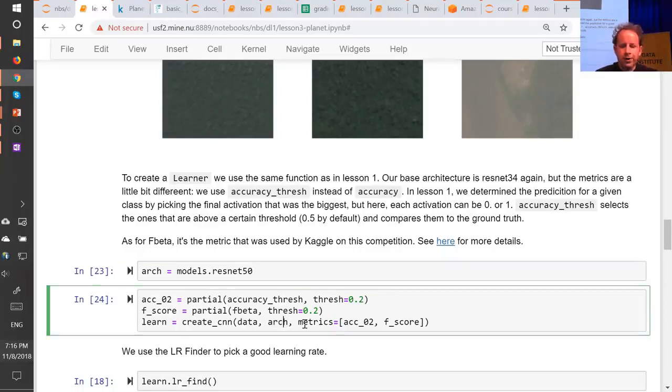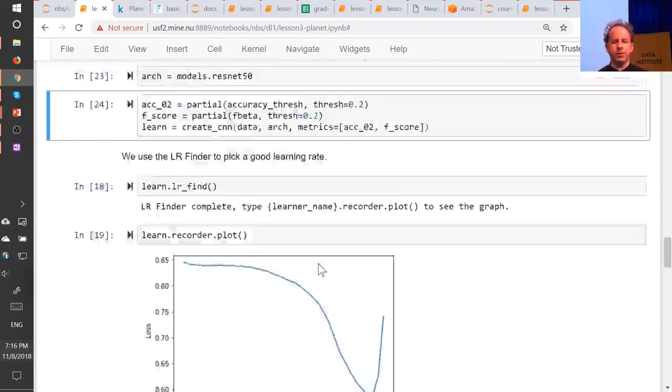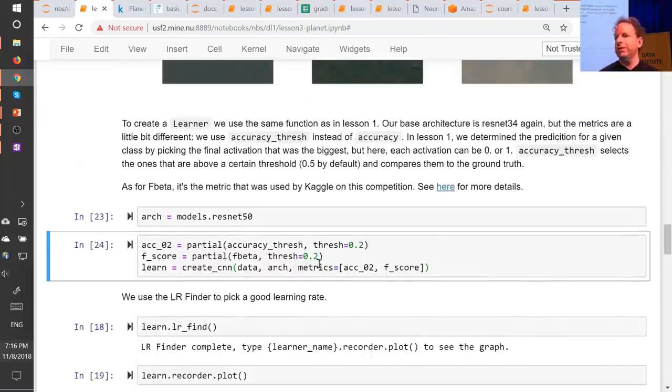There's one more change I make, which is metrics. Now, to remind you, a metric has got nothing to do with how the model trains. Changing your metrics will not change your resulting model at all. The only thing that we use metrics for is we print them out during training. See here, it's printing out accuracy and it's printing out this other metric called F beta. So if you're trying to figure out how to do a better job with your model, changing the metrics will never be something that you need to do there. They're just to show you how you're going.